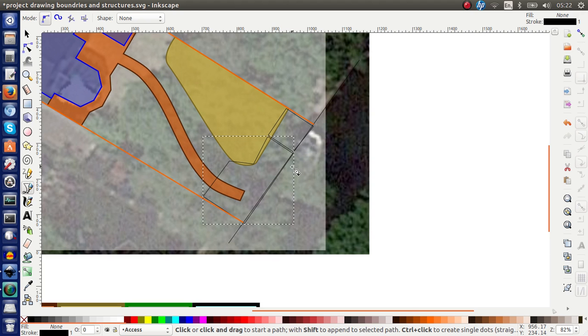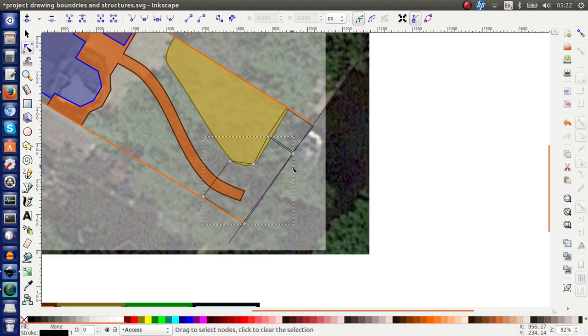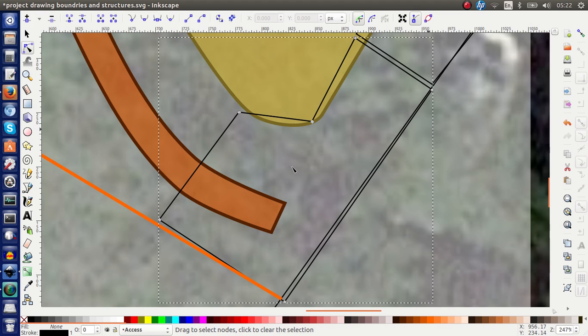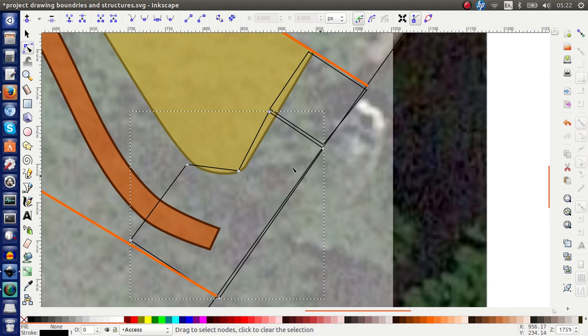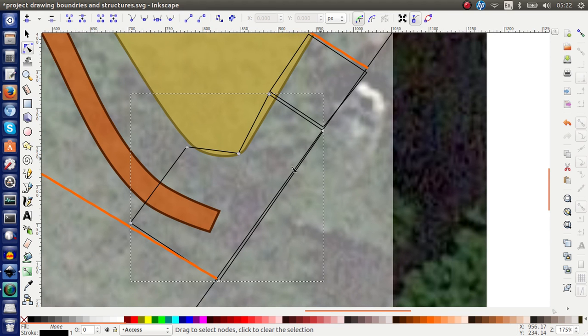I'm going to press my node tool, I'm going to press the number 3 to bring it into view. I'm going to press the minus sign just to move it out of view a little bit. I'm going to use my trackpad to arrange it so I can see more elements. And so what do I have here? I basically can see that the path that I drew in the previous videos is too long, and it's going into the area which I know that it's just pavement, and this here is actually a fence, but I'm just going to treat this as a structure. I'm not going to even bother about drawing the fence because it's just a minor little thing, and I don't need to delineate it on the drawing.